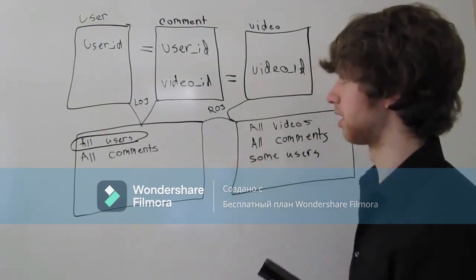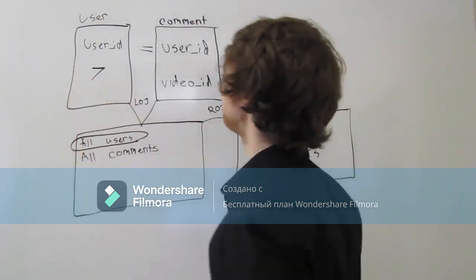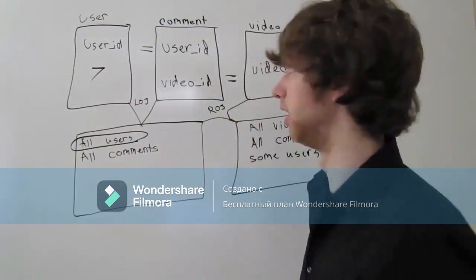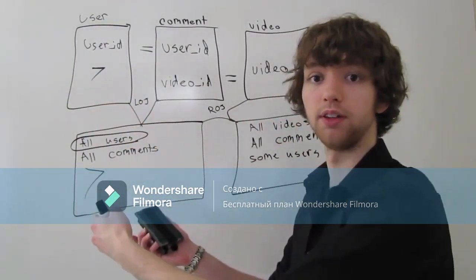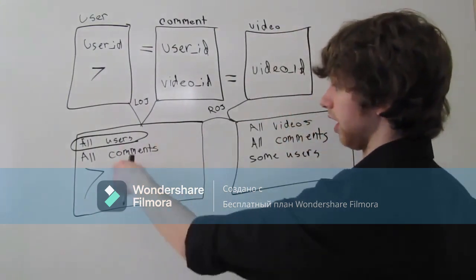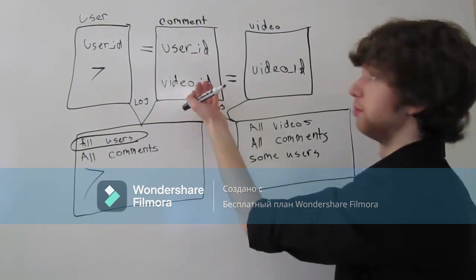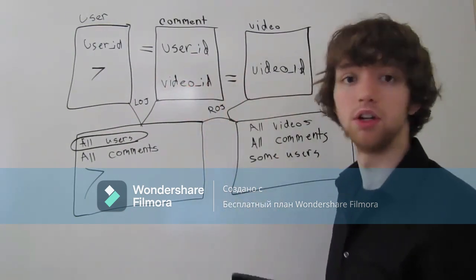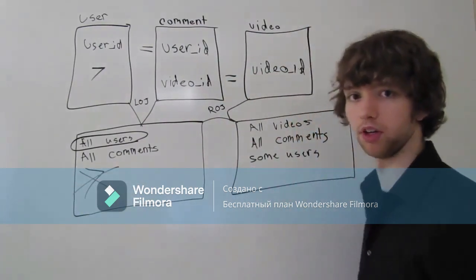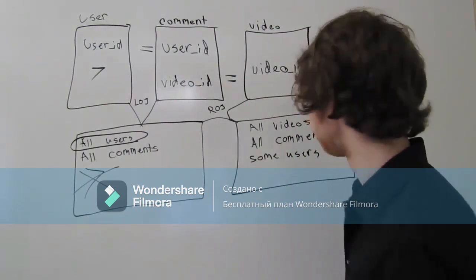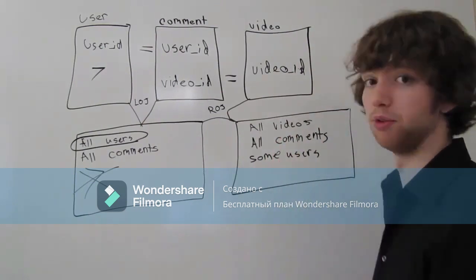The reason that is because if a user, let's give some example data. Let's say we have a user over here with the ID of 7, and he doesn't leave a comment, but because we do a left outer join, he comes down here anyway, so now he's in this new generated table. Well, he has a user ID, but does he have a video ID in the comment table to be associated with the video ID in the video table? No, he does not, so he wouldn't make it on past this stage, and he wouldn't be in this final joined table. So the final result is going to be all videos, all comments, and some users.